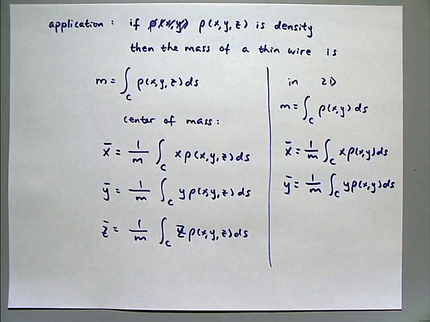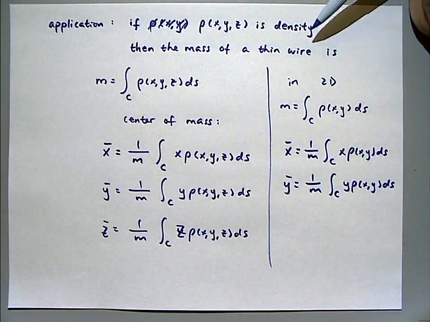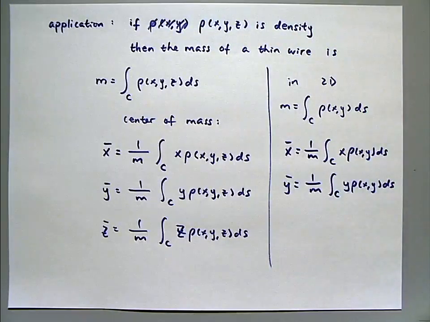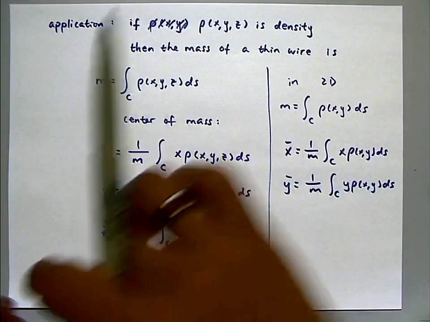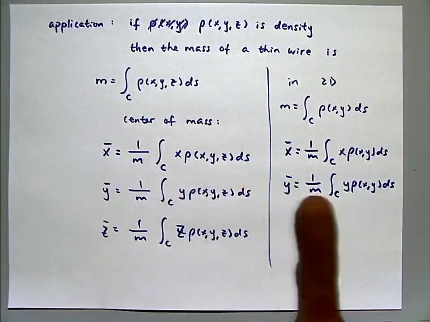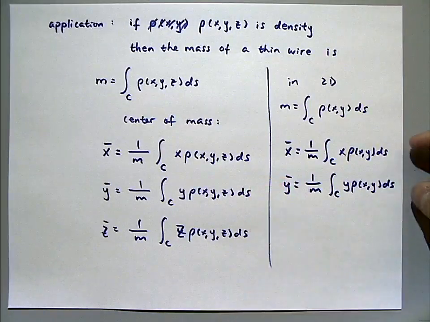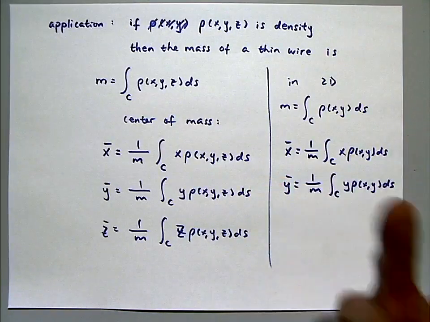All right, so that's one application of using a line integral. Really, a path integral is a much better term for that. So if you could describe the shape of this wire as a space curve, then these things will tell you the mass and the center of mass. So imagine you have a length of wire in whatever shape. How would you balance that piece of wire on your fingertip? That's what the center of mass tells you.